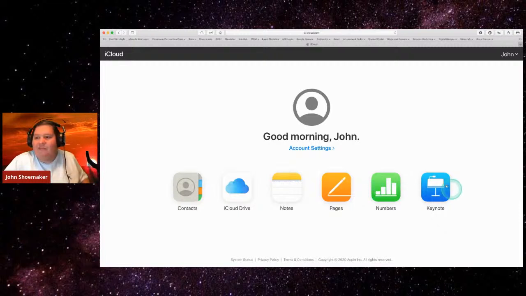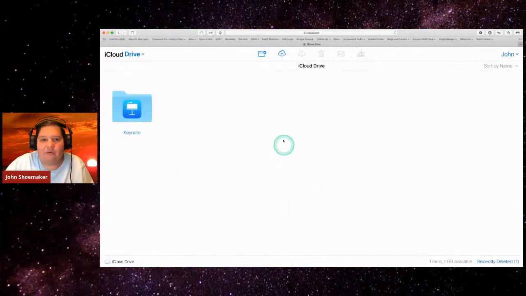So once we get into the landing page, you see you have access to these apps. And so I'm going to share just two of them before I turn it over to John. The first one is iCloud Drive. iCloud Drive is just like you think of Google Drive. So it's essentially just what your drive is.